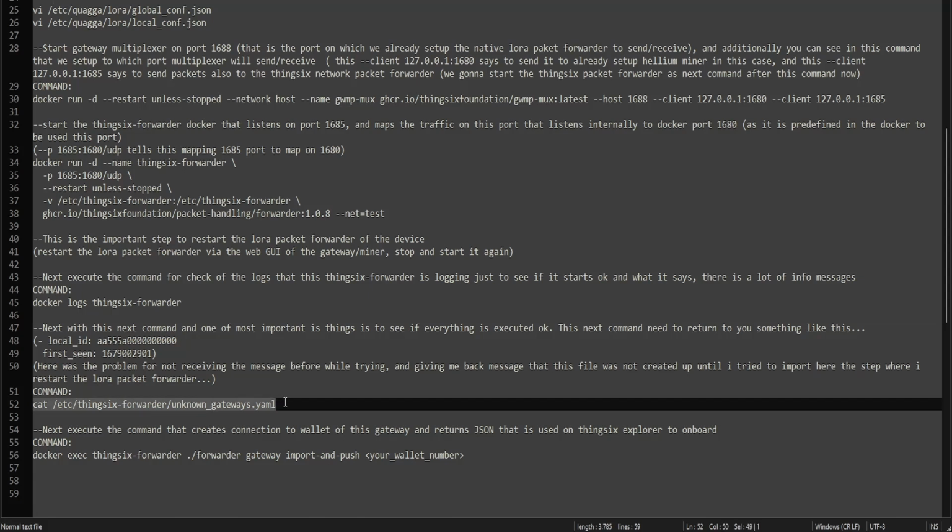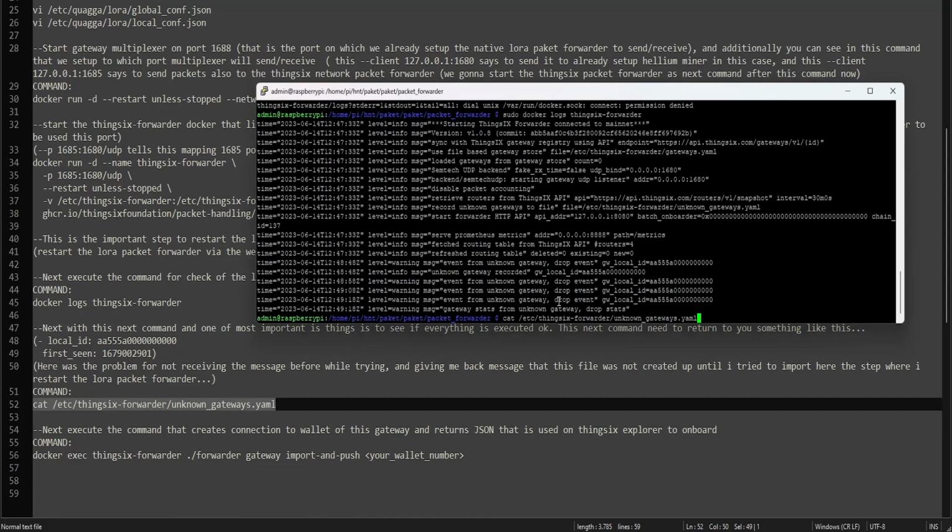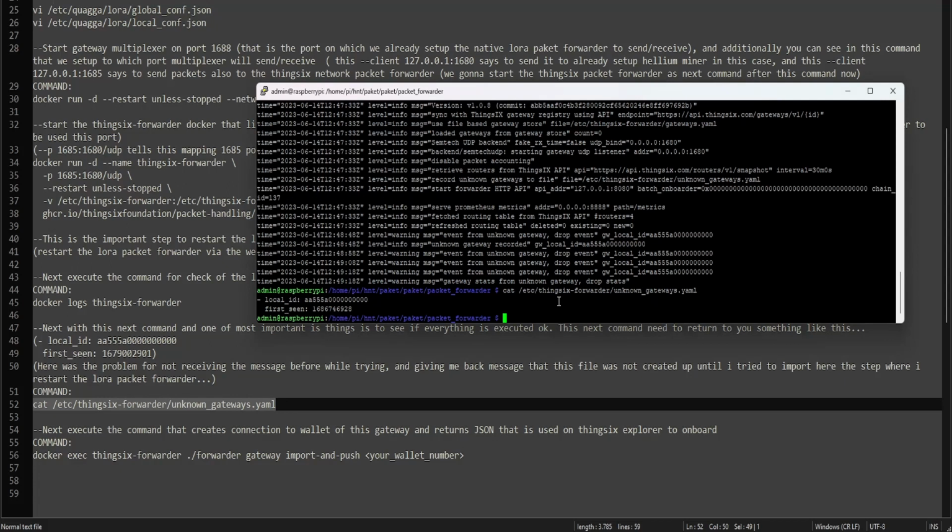Okay, let's see what we will get from this. Let's put it in here. Okay, so this is good. We have seen our local ID at the first seen. Next, execute the command that creates the connection to the wallet of this gateway and returns the JSON that is used on the ThingsIX Explorer to onboard.